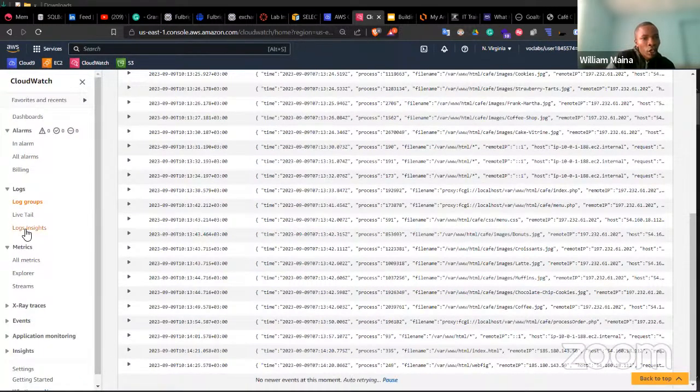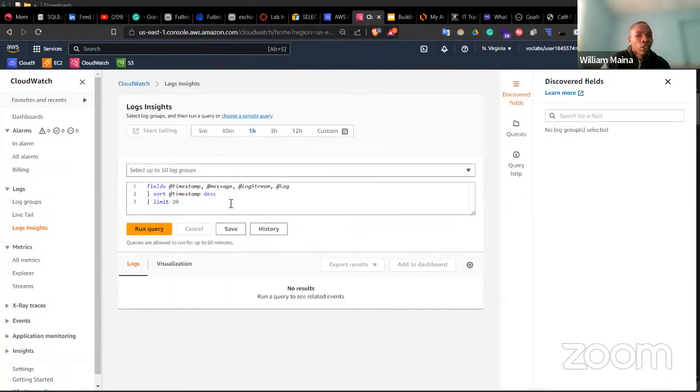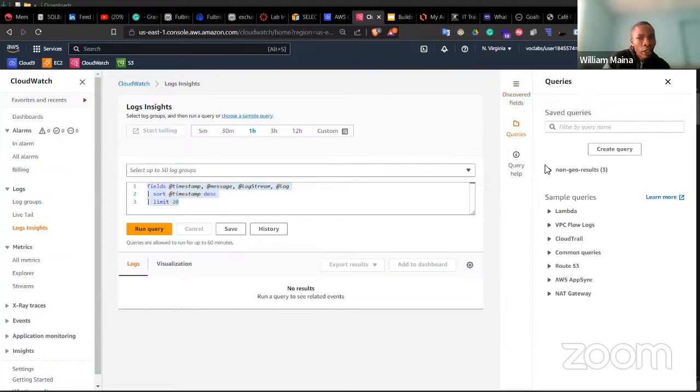So for the log insights, how do you want to query a particular? We want now to get the results of this data. Let's say you want to get the number of users. So basically, first you go to the log insights, go to this field here. It's called the log insights. I don't know if it's this part. So you just enter your query, then you save. Since I had already saved mine, it's in here in the query.